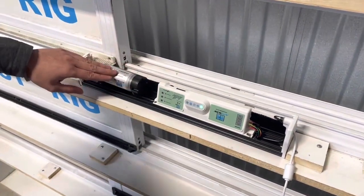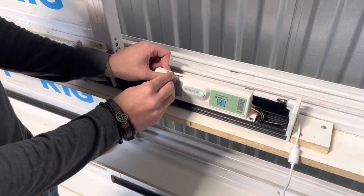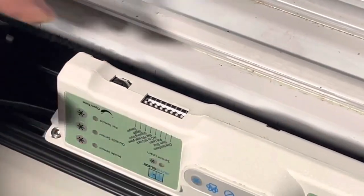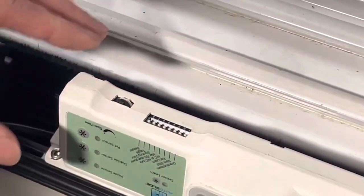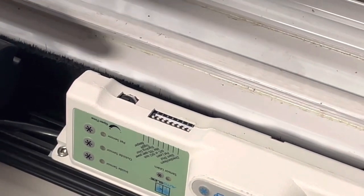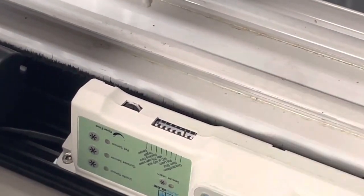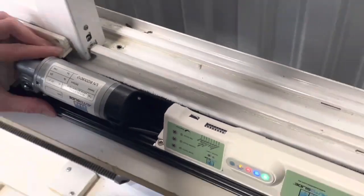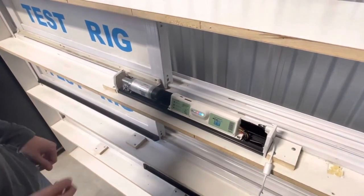I'm going to show you how to program your pet opening width in pet mode. We're going to take our screwdriver and flip the third dip switch back and forth. This system is upside down, so for me it's going to be the third switch from the left. But if your system is installed at the top of the door, then it'll be the third dip switch from the right. I'm going to flip that on and then back off. The lights are going to start flashing and the door is going to start opening.